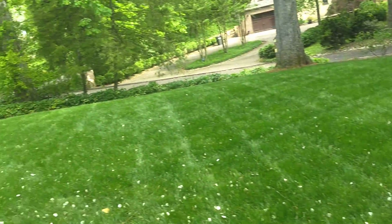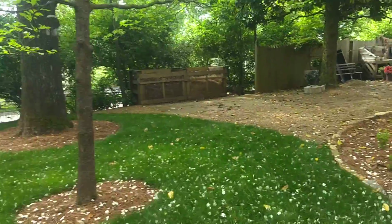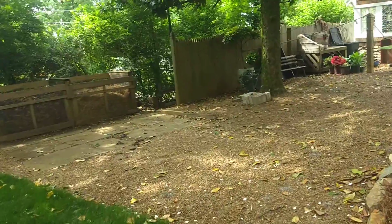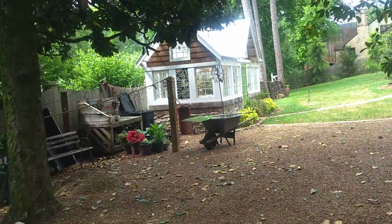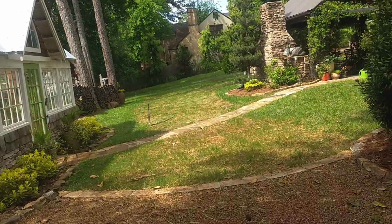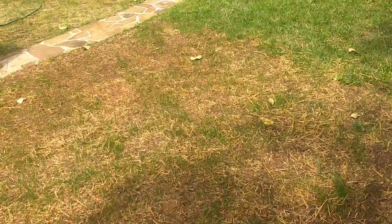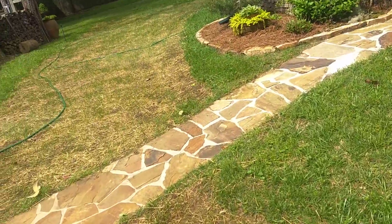So this is the major scope of the project. I know we also have a back lawn area that's of lesser concern, but I just want to have a peek at it anyway. Trying to get some grass up from seed here in the spring.